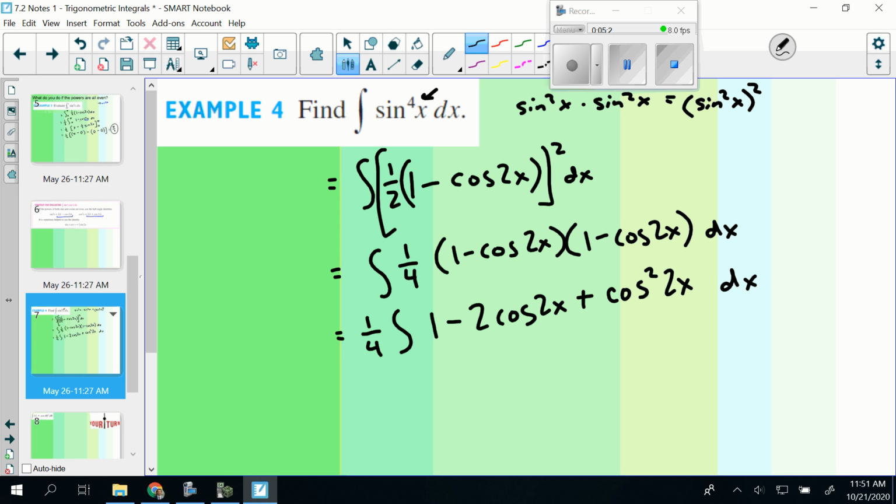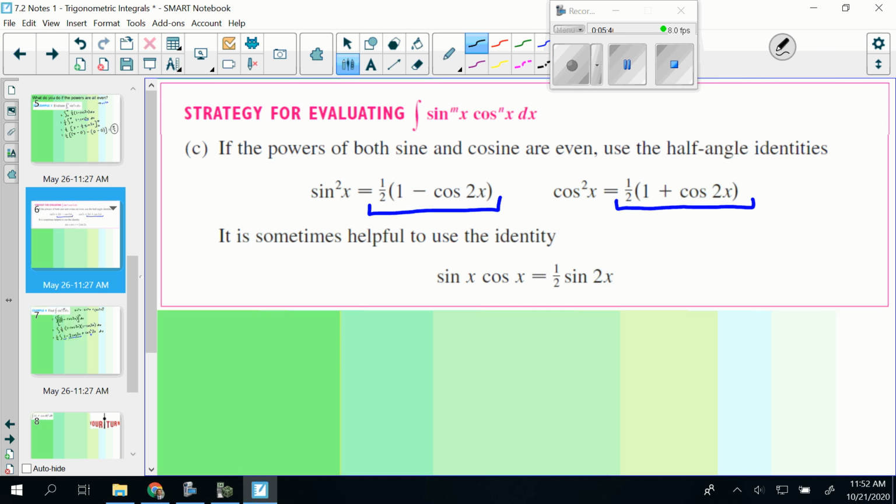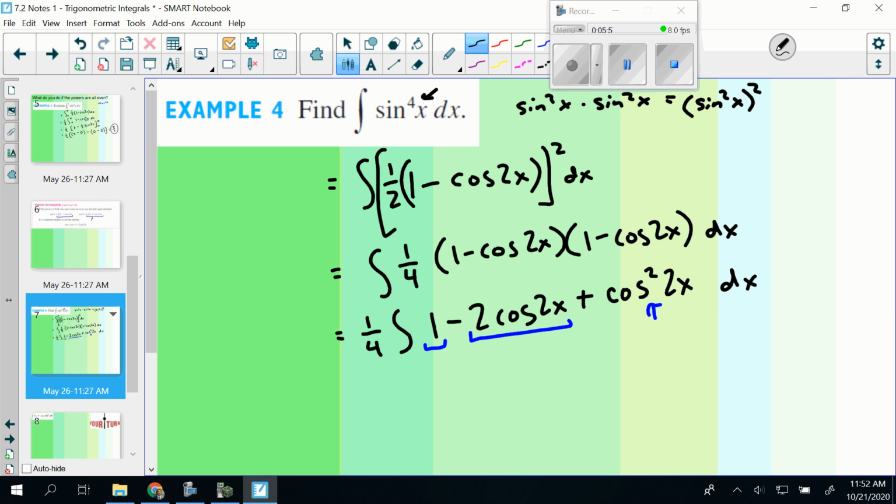Okay, so now we've got to look at each term here and figure out what we're going to get for each of them. This one we're going to be fine taking the antiderivative of. This one we should be able to take the antiderivative of. Ooh, here's a problem one though. That's another squared one here. So what we're going to have to do a second time is substitute one of our identities in for that. This time we're going to use that cosine squared is equal to this one right here, and do that for cosine squared. So we've got to make another substitution here.